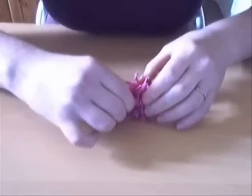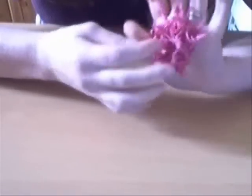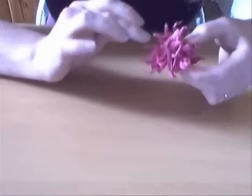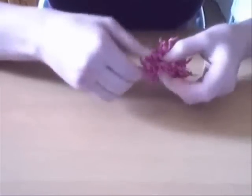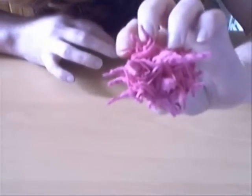And then, when you've twisted all the points, you've got your model done. Let's count the points. 1, 2, 3, 4, 5, 6, 7, 8, 9, 10, 11, 12, 13, 14, 15, 16, 17, 18, 19, 20, 21, 22, 23, 24, 25. If I counted all of them, and none twice, I don't know, then this is your Atlantic Purple Sea Urchin with 25 spiky bits.